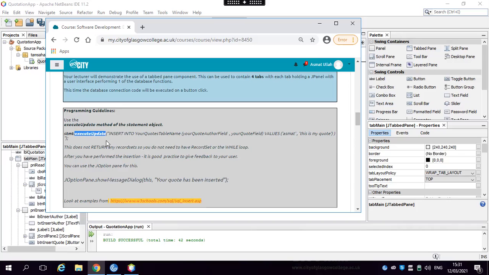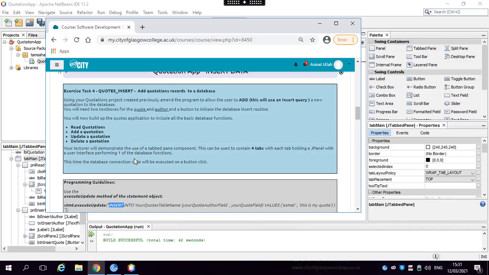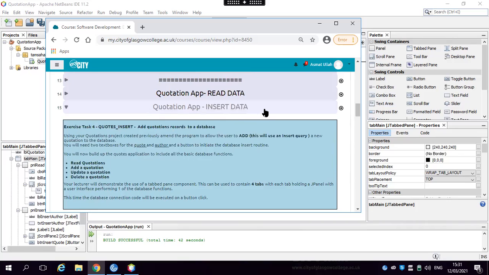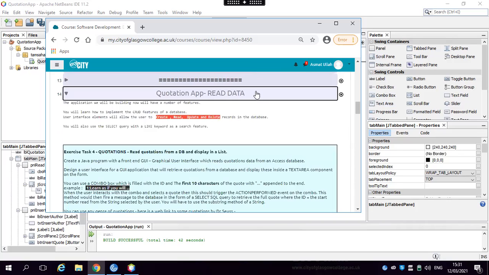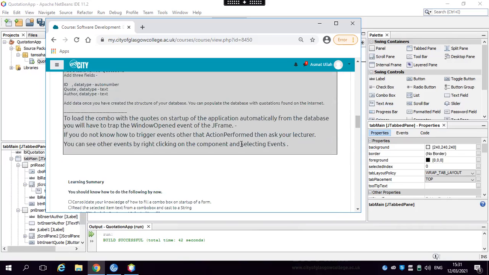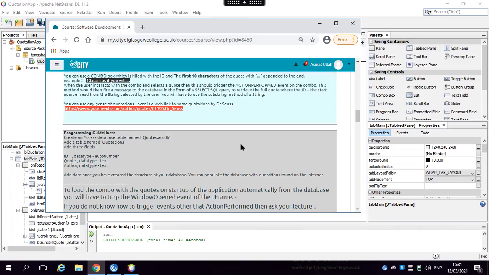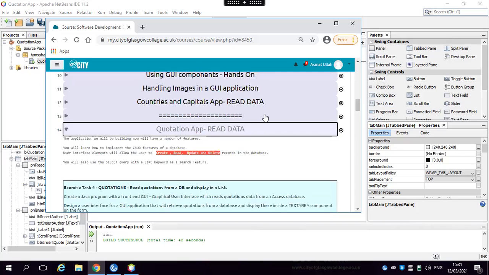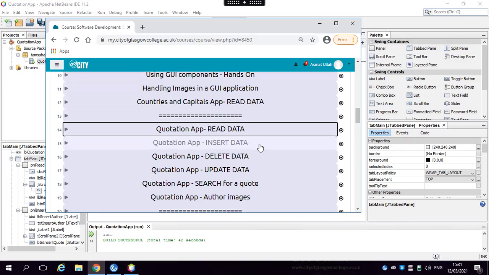So the execute update is used when you're doing inserts and updates in conjunction with the statement object. For reading, if you recall, you simply use the RS string, so just the select statements that you've used in countries and capitals.